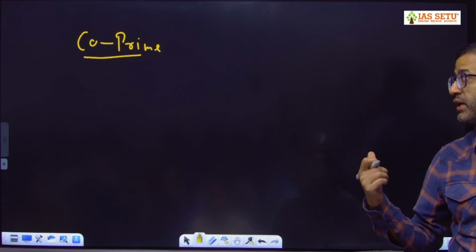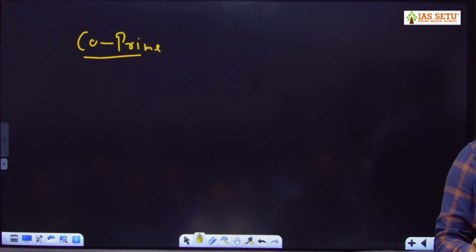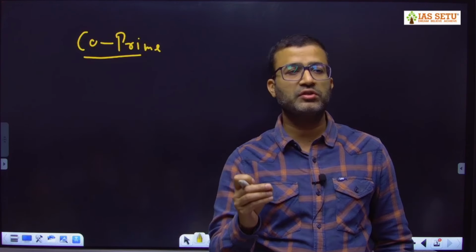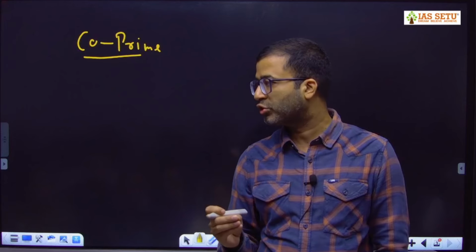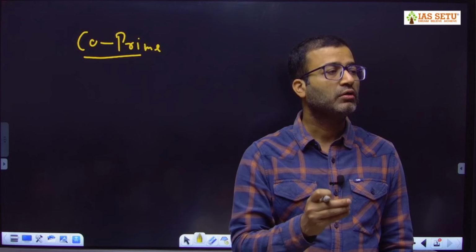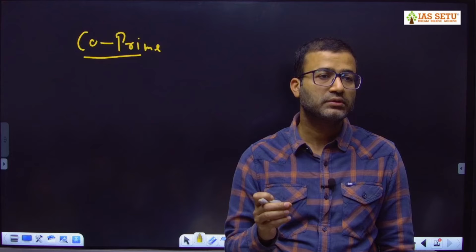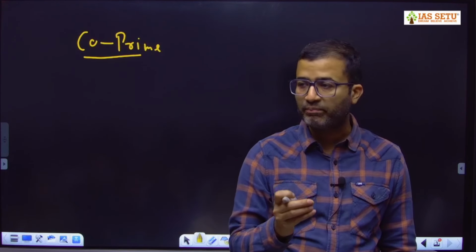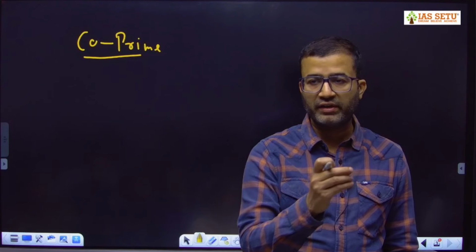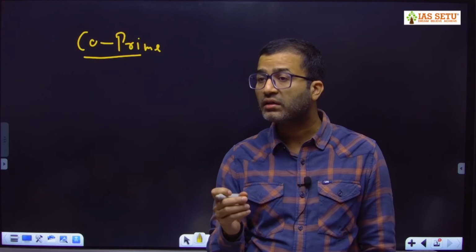In my divisibility topic, I use this co-prime concept. In the HCF and LCM topic, I use this co-prime concept. So now here, whatever information you have about co-prime, just help me out. I just want to see how many of you already have information about co-prime. Two prime numbers where one is a common factor. No. Yes. Some of you must know a few examples. 5 and 7 are co-prime. Okay. 3 and 9 are co-prime.